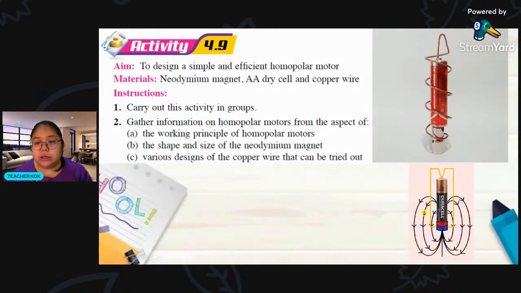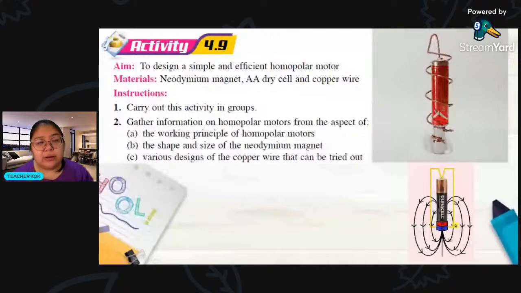Okay, so the concept should be like this. The coil you build later must touch the magnet on one side and must touch the battery on the other side. So the magnet can produce a magnetic field, then your coil also has a magnetic field. After that, the interaction finally gives motion.